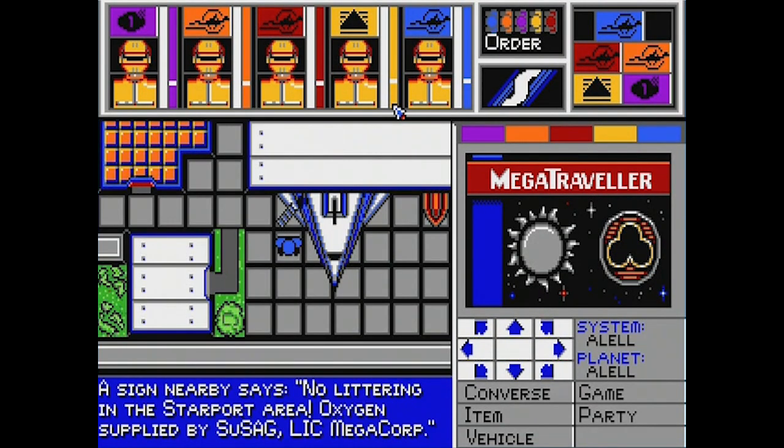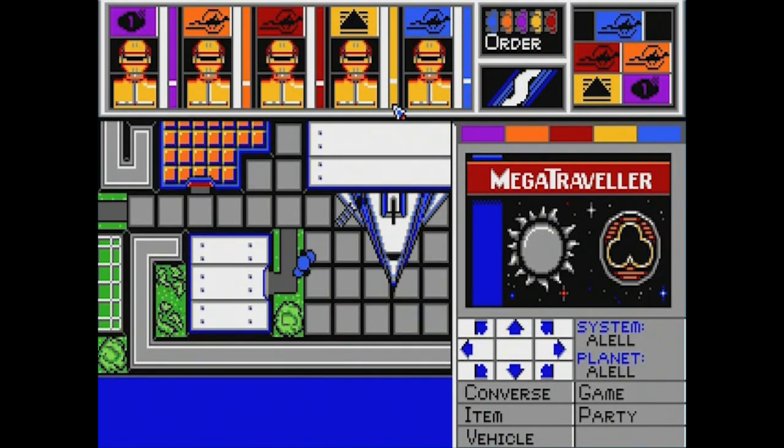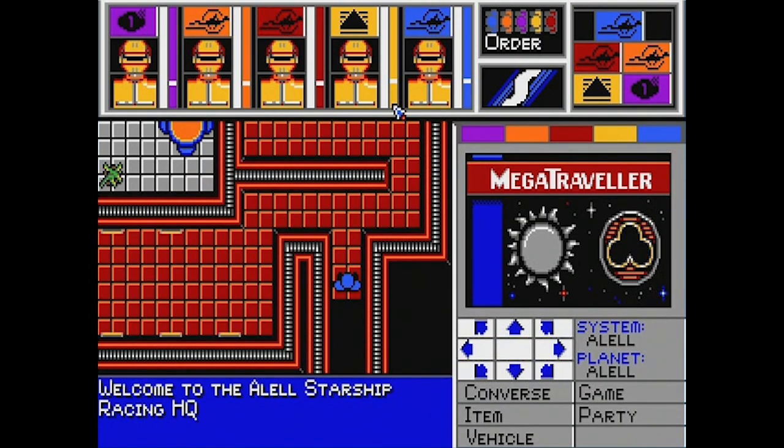We need to find the Imperial base so that we can sell our dog tags. Okay, we don't need any of that. Oh, this will be a good place to save, though. So this is where we'll probably break up today's video.